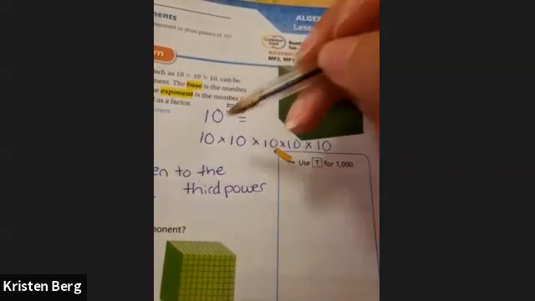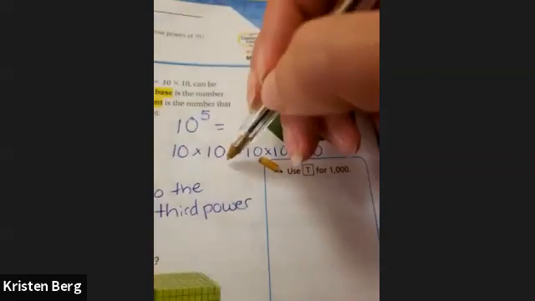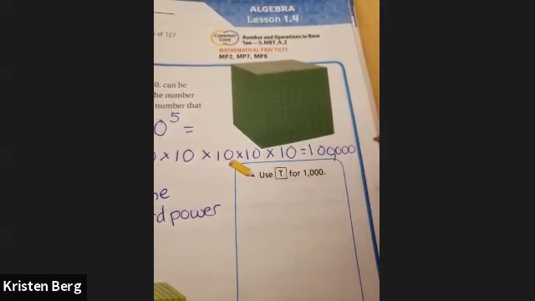So 10 five times. 1, 2, 3, 4, 5. All right, so the one thing that you could do again is count all the zeros first. 1, 2, 3, 4, 5. So you could say, all right, I'm going to put 5 zeros. 1, 2, 3, 4, 5. And then do 1 times 1 times 1 times 1 times 1, which is 1. So then you go 1, 2, 3, comma, and then 1, 2, 3. All right, so then your answer is going to be 100,000.